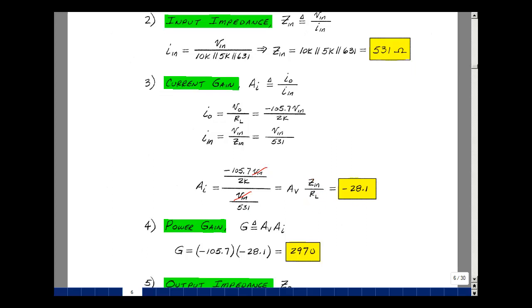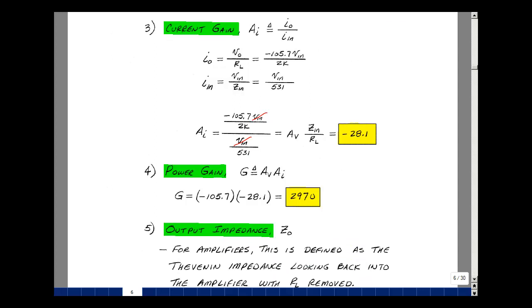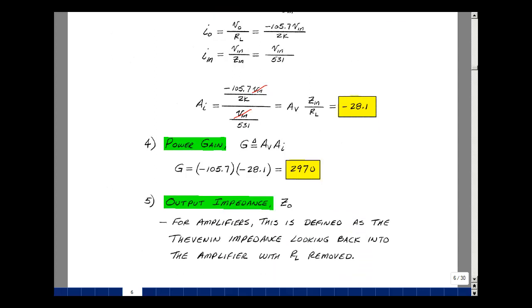The next thing that we'll calculate for amplifiers is a thing called power gain. That's the product of the voltage gain times the current gain. Here it's almost 3,000. This is a little bit misleading. You really don't have any power gain at all. We're getting the power from someplace. We'll calculate efficiencies a little bit later in the course. But we'll see that when we refer to this, we're talking about the AC signals. This is the AC output divided by the AC input for voltage and likewise for current. But it's getting its power from the batteries in the circuit.